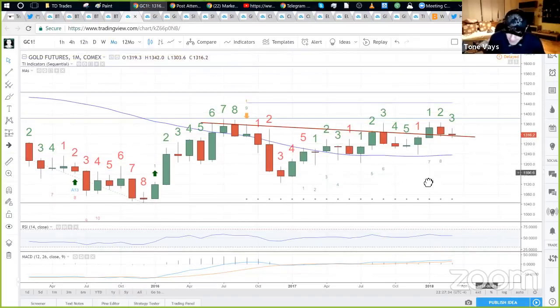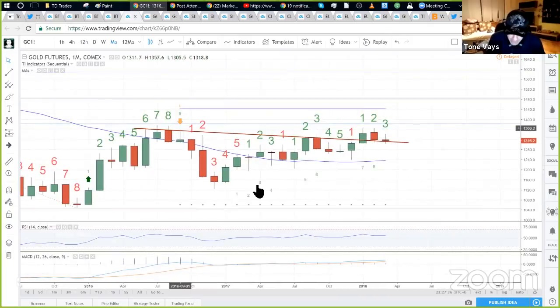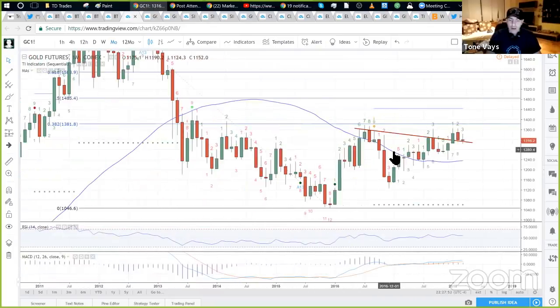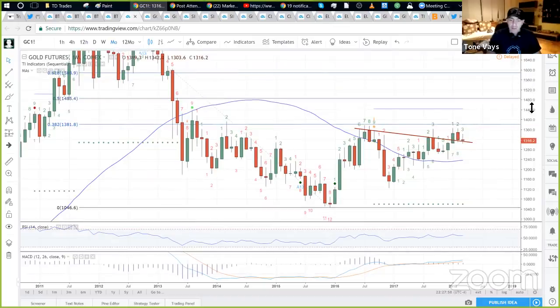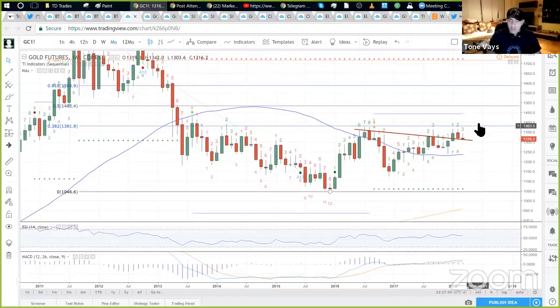And now we've kicked off the countdown, and even though we're trading lower than where the 9 was, we're still working on a countdown to 13. But look, the price is flipping, and therefore gold is totally neutral. Now it's nice that we're back above the 50-month moving average, but until gold gets back to 1400, I'm not really all that crazy about it. So that was gold monthly.